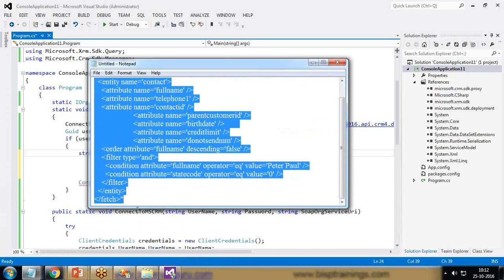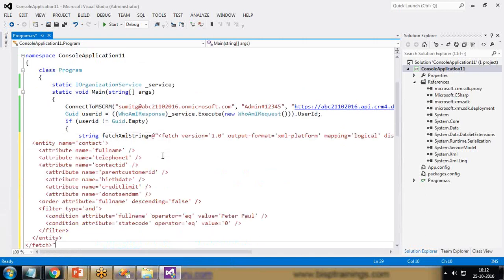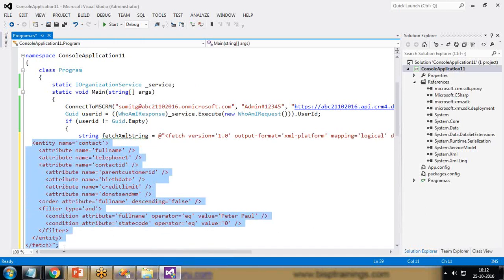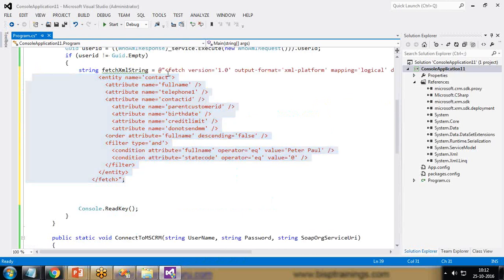I copy the whole message and paste it here, and as you can see, we have got all the attributes. So this fetch XML I stored into a string.